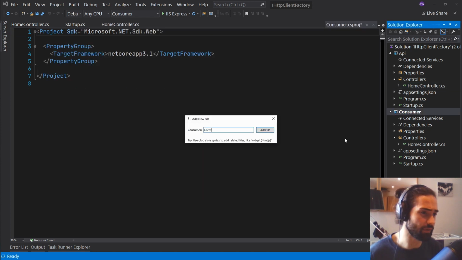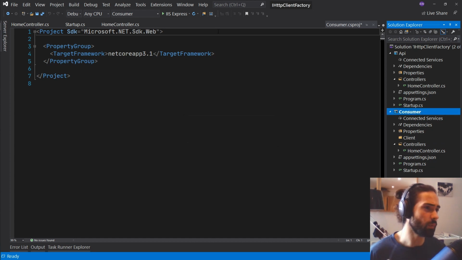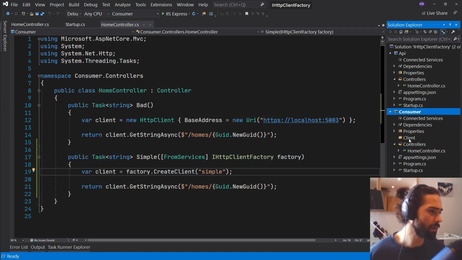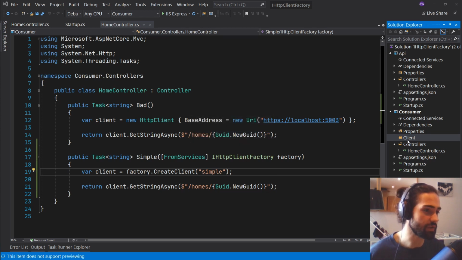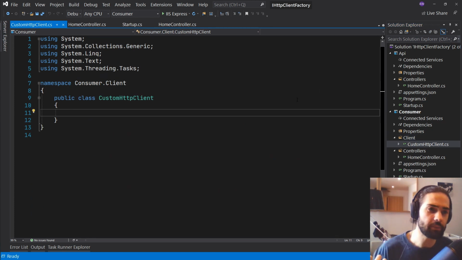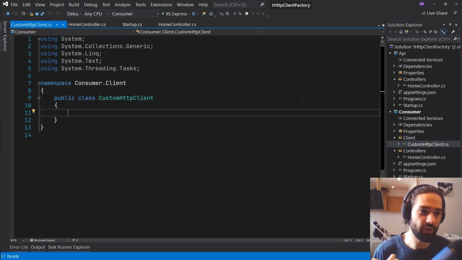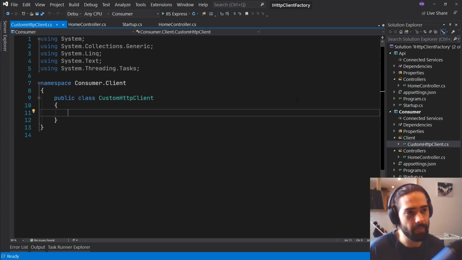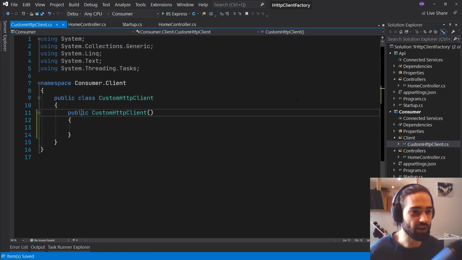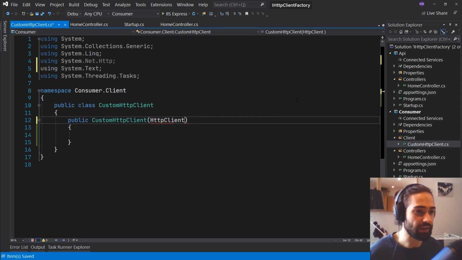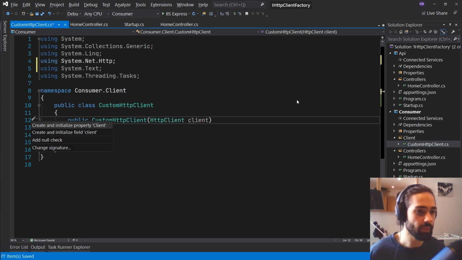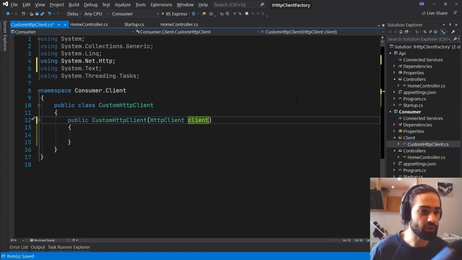Let's create the client folder here, where I'm gonna put my custom HTTP client, so CustomHttpClient.cs. This is part of the typed client of what the HTTP factory provides. Basically, what it allows you to do is have a constructor into which you are going to inject an HTTP client, okay? And we'll see how this works in just a second.